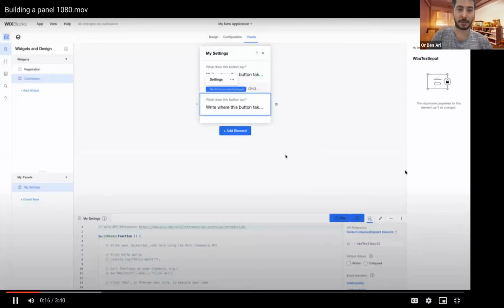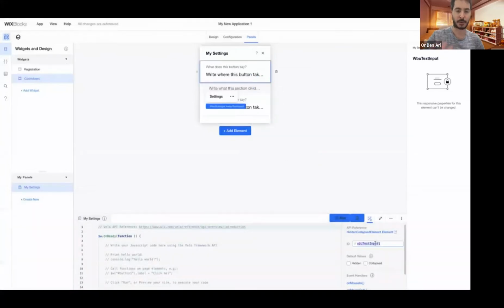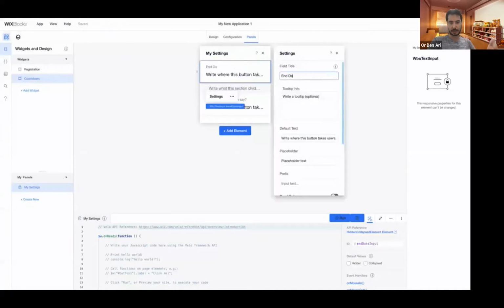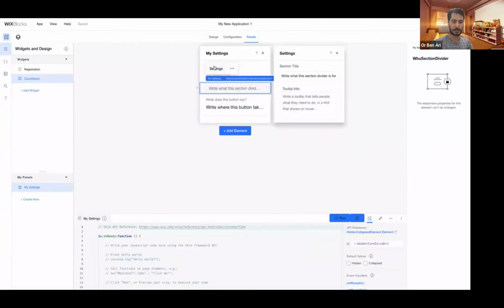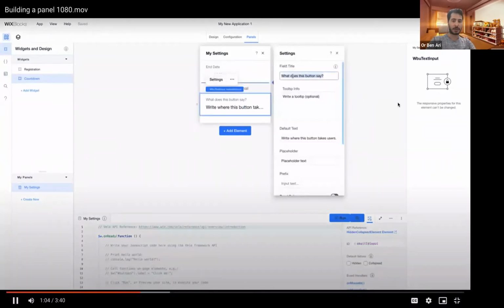And I just add my inputs, 2 text inputs for the end date and for the triggered email ID. I just set some settings like the titles and the placeholder texts. We set the title of our section divider for the triggered email.